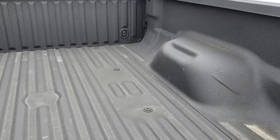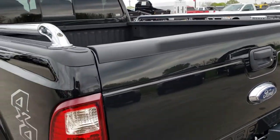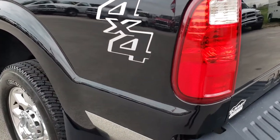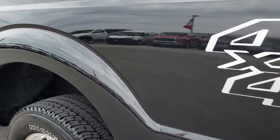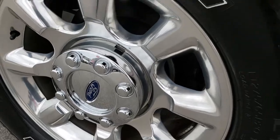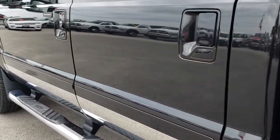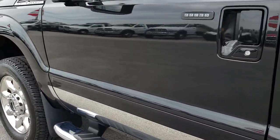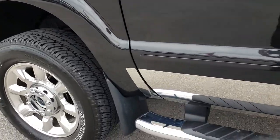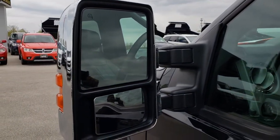The bed itself is in excellent shape as well — I didn't see any major dents or dings. As we go around to this side of the truck it's much of the same: very clean, no dents, no dings. This back rim is absolutely perfect as well. We want to make sure you get the most accurate representation so that when you get here there are absolutely no surprises — or if you have the truck shipped to you, you'll know exactly what you're getting. It does have the power scope mirrors with chrome covers, and door code entry.